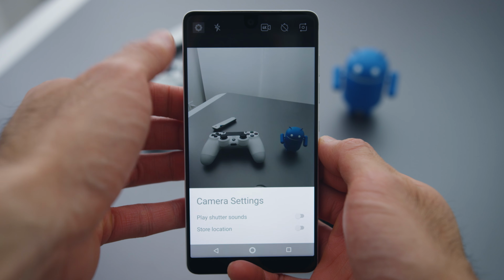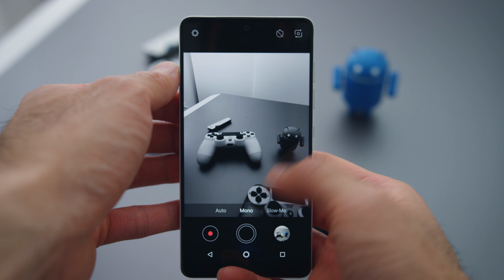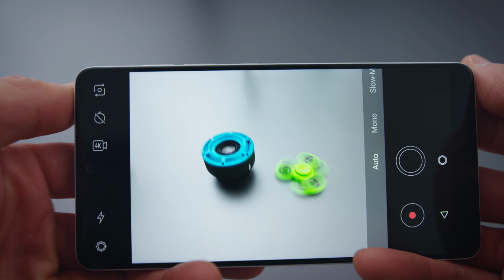I don't love the stock camera app. It's a little too basic. If you're big on photography, you'll probably want a different camera app. The front-facing camera looks good as well, and both cameras, the front and back, shoot video in 4K.